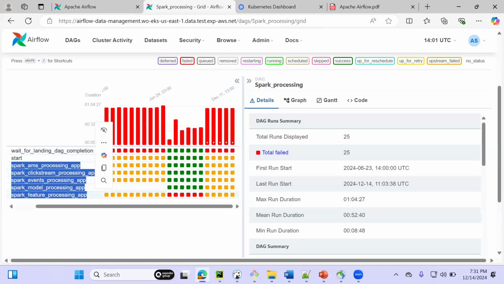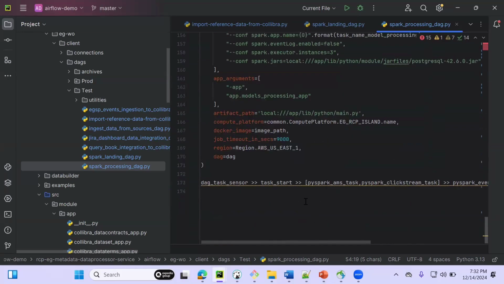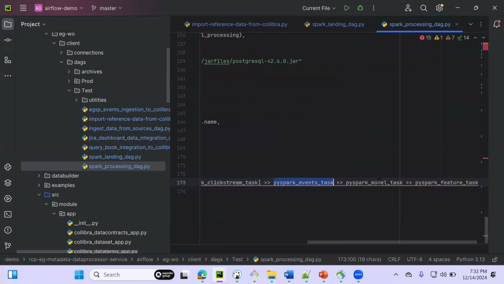All 5 tasks are defined here. These 2 run together and then the remaining 3 run one after another once these 2 are completed.